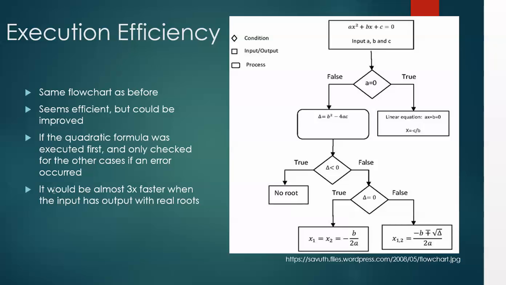So that was my note, saying that if you immediately executed the quadratic equation, and if that outputs an error or something else, then you would continue down this tree rather than doing it last. Because ideally, if you're doing an equation that can't handle imaginary roots, you might as well assume that the people that are inputting values are going to put values that don't output imaginary roots from the beginning.